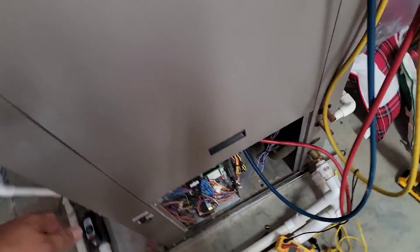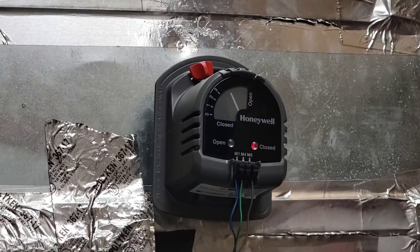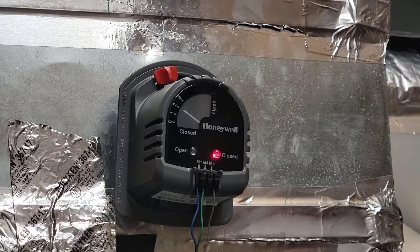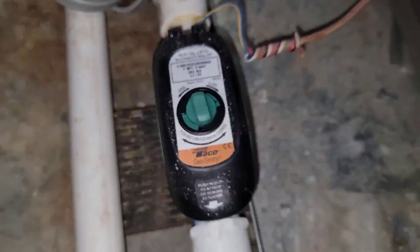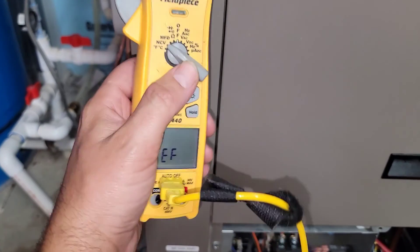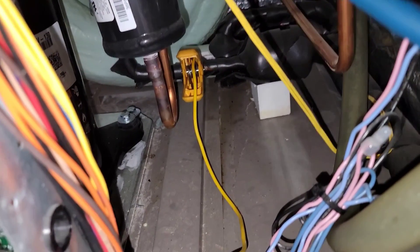Equipment should kick on here in a minute. You can see what's happening to the damper — it is closing, that must be zone two. Zone one is staying open, zone two is almost closed. There goes the water; the zone valve just opened and it's about to kick back on. I've got my clamp on the liquid line and I'm going to check the subcooling to see how much liquid we have and measure the charge accurately. There's where my thermocouple is.